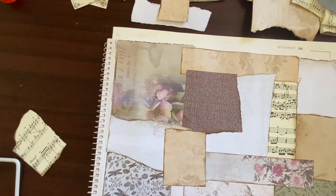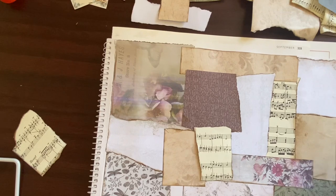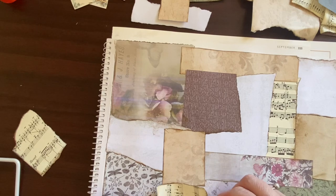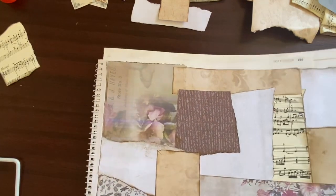Yeah, so I'm going to just let this one dry. I'm going to do another, at least one more, I'd like to use all these bits up, so we'll see how far we get, and then obviously I'll come back on as soon as it's dry. You won't know, it'll all be in one film, and put some of those beautiful things on it.